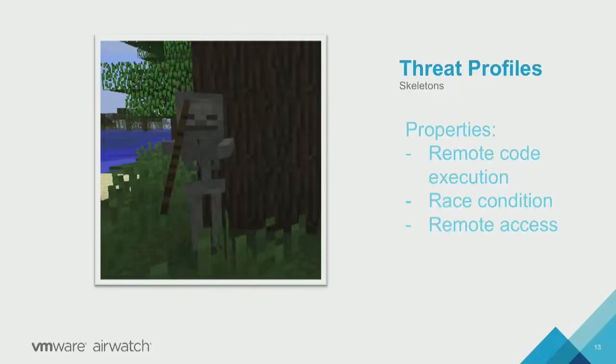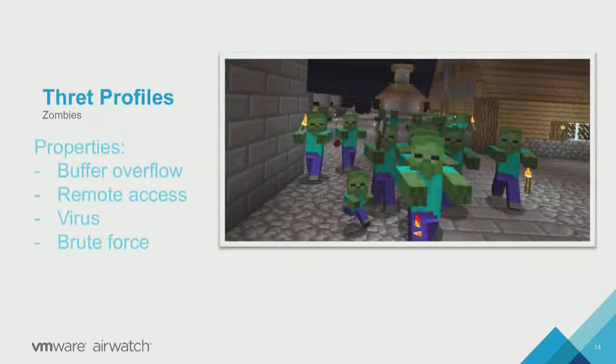They can also shoot you over your fence or over your wall. So in that way, they really suck. And like everything else, they do spawn in the dark. So if you have a dark area, they will spawn there. Zombies tend to be your buffer overflows and your brute forces. They also will bite villagers, and if they infect a villager, the villager becomes a zombie. So in that way, they're somewhat like a virus, I guess.